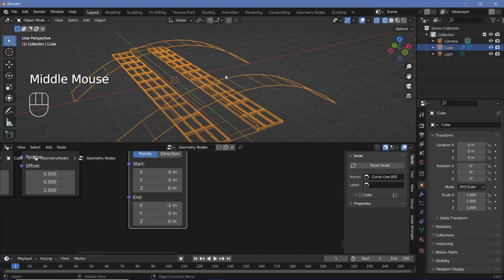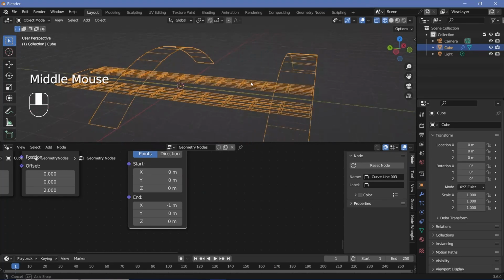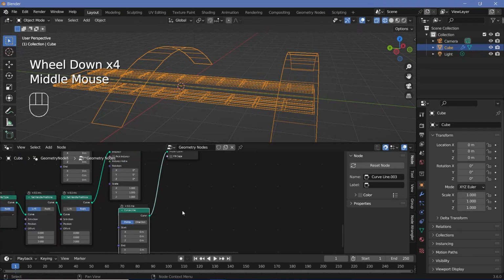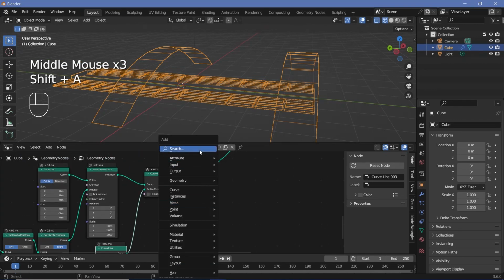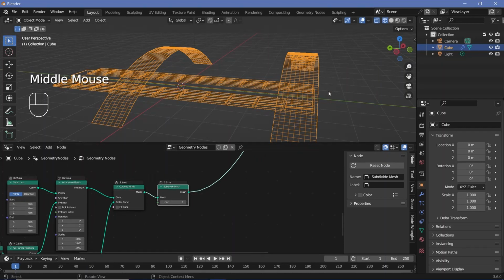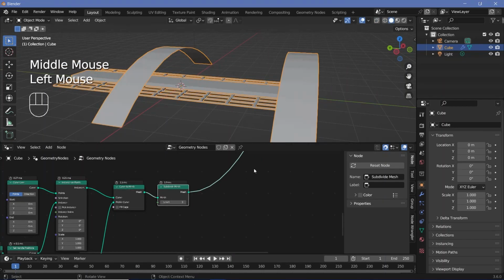But if I want to actually texture this, one thing that I can do is create a bunch of small extrusions, which gives it a more sci-fi feel in my opinion. So I'll go ahead and actually subdivide this by searching for a subdivide mesh node, plugging that in after the curve to mesh, and just increasing the count to something like 2 or even 3 might work. And now I'm going to extrude each of these faces and then scale them down.